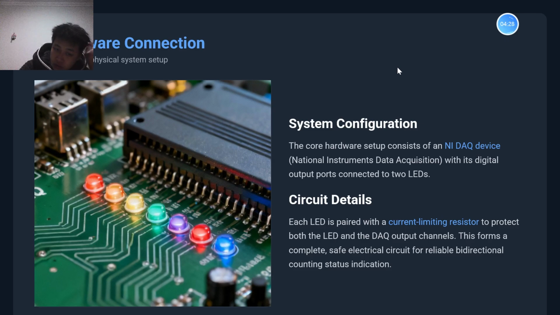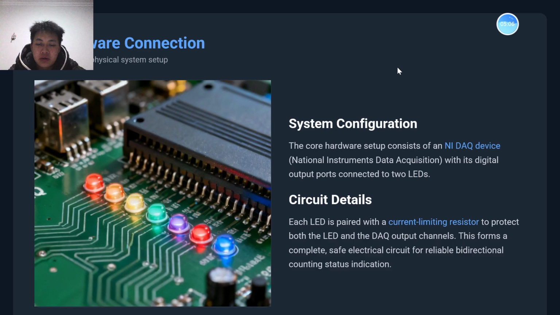Okay, the hardware connection. How do we connect this system? The core hardware setup consists of an NI DAQ device with its digital output port connected to two LEDs. For the circuit detail, each LED is paired with a current limiting resistor to protect both the LED and the DAQ output channels.